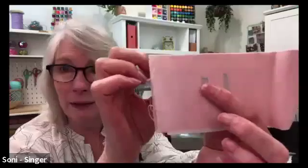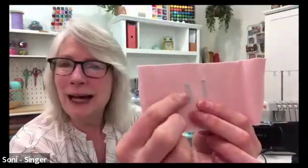You can also bring the stitch length a little bit closer, so you can make it a tighter stitch length here as well. You can certainly make adjustments like that. So width, you can bring it in, and density, how close the stitches are together, you can do that too.